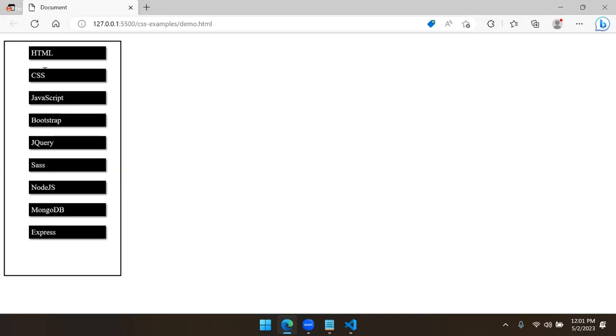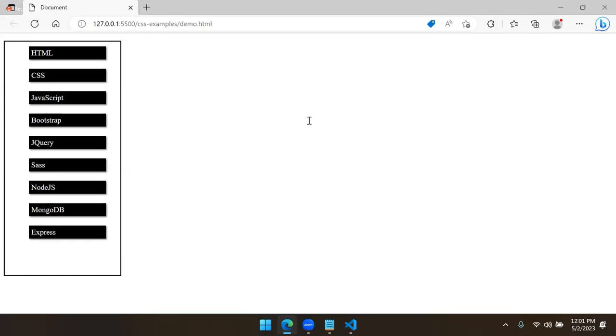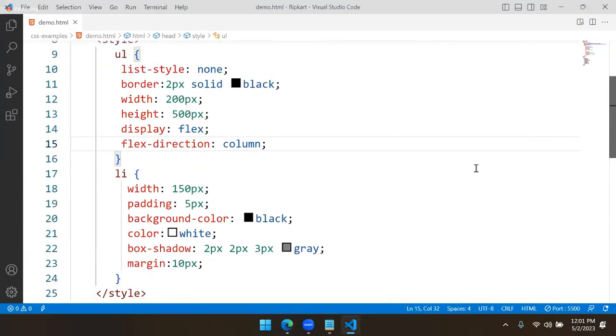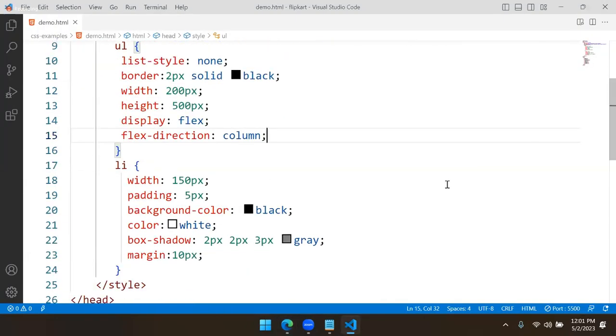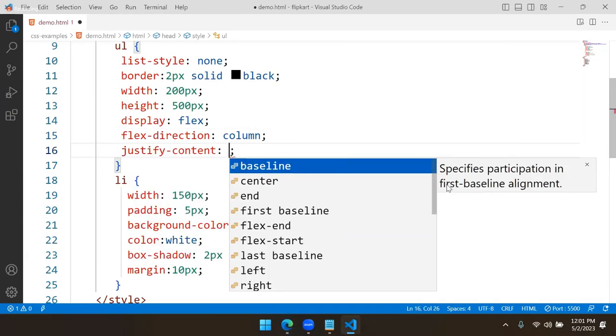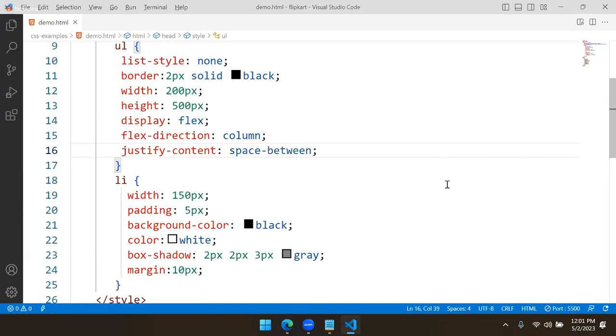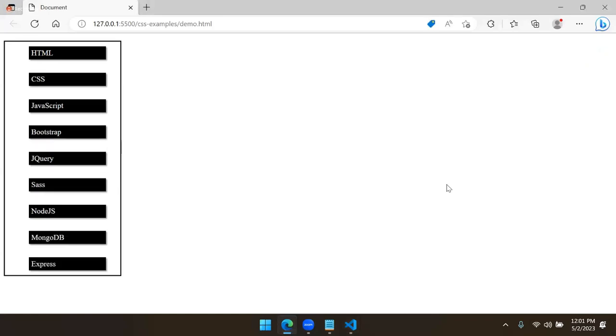Usually it is at the top like this. Now I will add flex direction column, justify content space between. Space will adjust accordingly. That means it will adjust the space between them and fit.